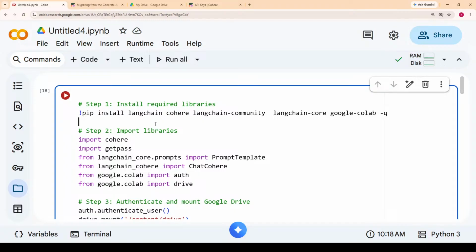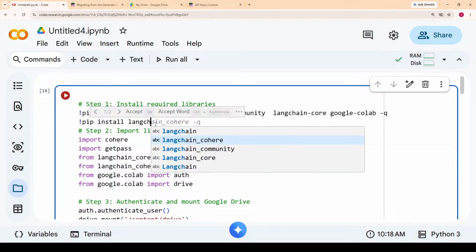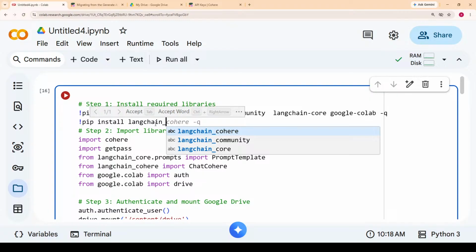And install pip install, see this line we have to install to not get any errors.